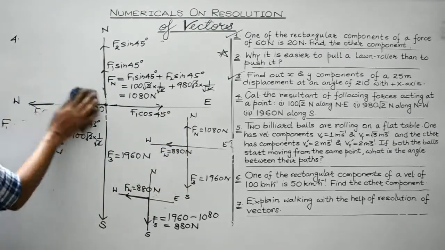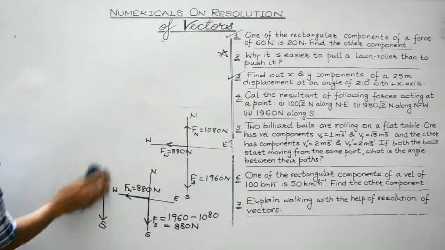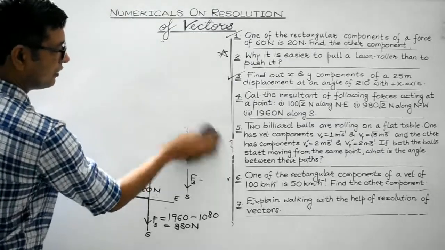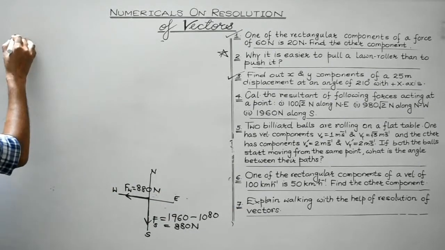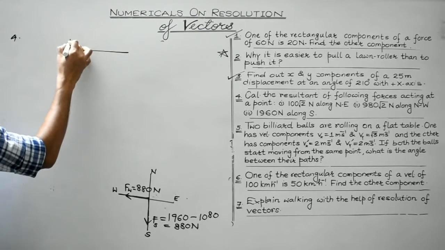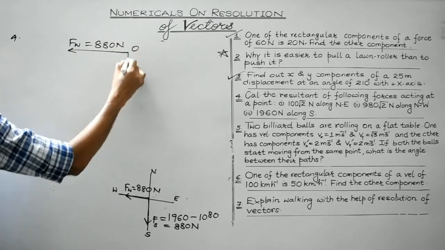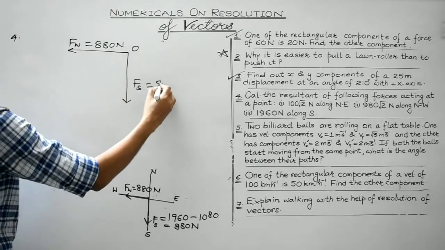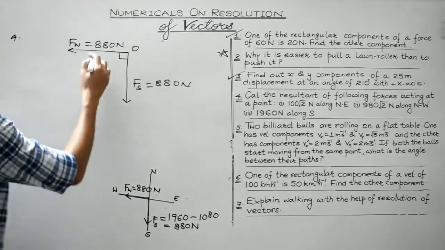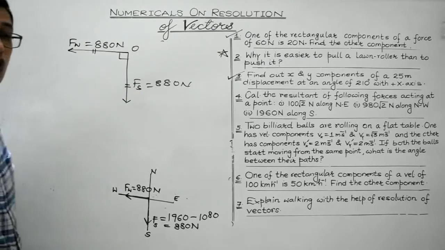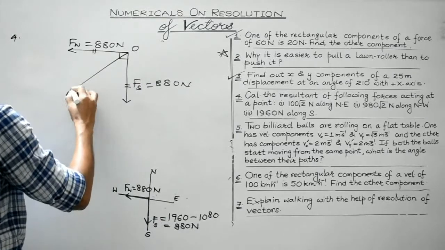So we are left with only these two vectors. Now we will get the ultimate answer. So students, basically we are left with two forces, these two, right? So this is the diagram. Net force acting towards west is 880 Newton. Net force acting towards south is 880 Newton. And the angle between north-south and west is obviously 90 degree. Both the vectors are equal in magnitude. So what will be the resultant? It will bisect the angle between them. So this will be the resultant.